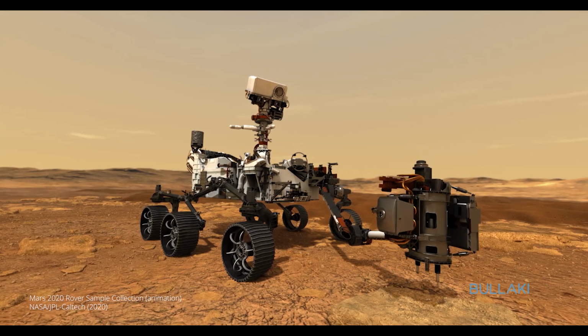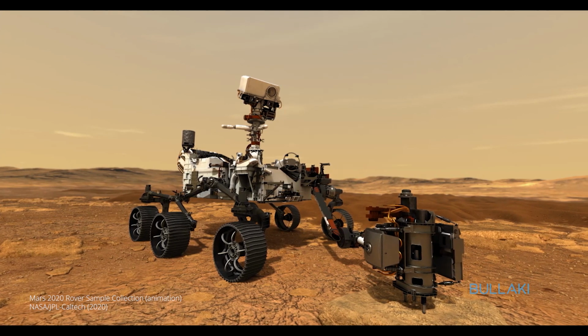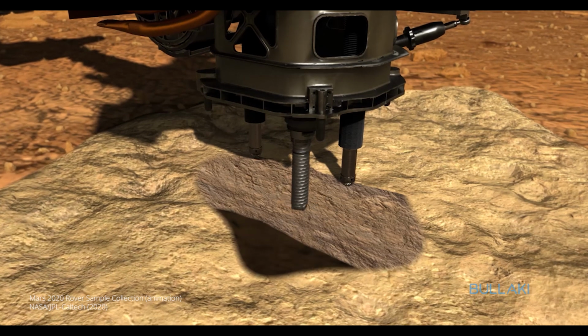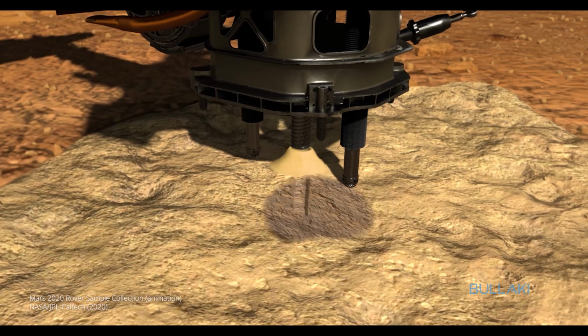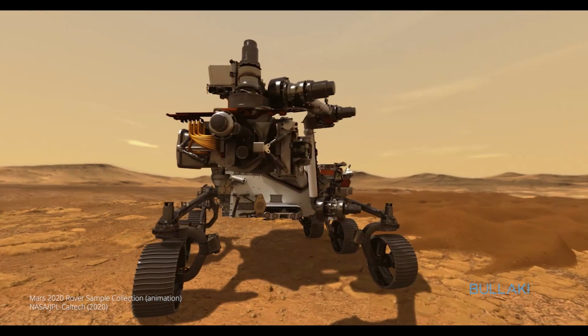And what we want to do is grind into the rock to, if it's a sedimentary rock or another rock that can tell us about environments or water, get a fresh picture of where the minerals are. So what the rover does is it uses a tool which abrades a patch into the rock, a circular patch, and then it actually has a dust removal device powered by gas. It basically just blows the dust out of the way. And so you end up with this nice fresh surface that you can then study with PIXL.